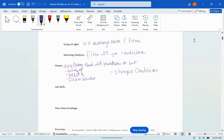Okay, lab spills. There are several different ways that we take care of lab spills. Okay, it really depends where in the lab or what it's spilled on. So for example, if we are spilling something on the face, if we have a splash or a spill on the face, your immediate response should always go to the eye wash station. Okay, that eye wash station is really important, that you get your face in the stream of water and keep it flushed. You want to flush for about 10 to 15 minutes so that we make sure that we get that chemical off your face and out of your eyes.